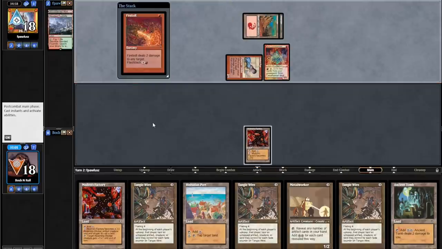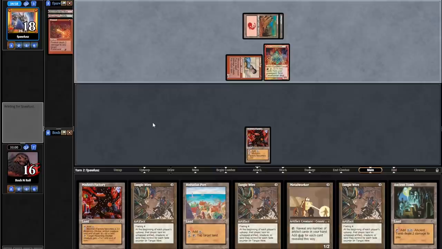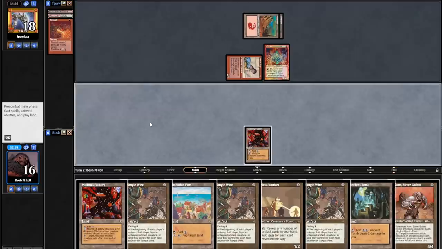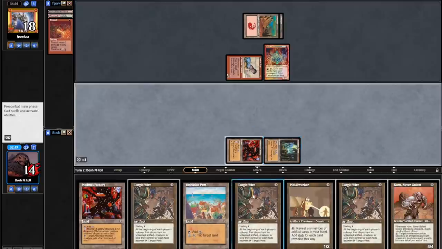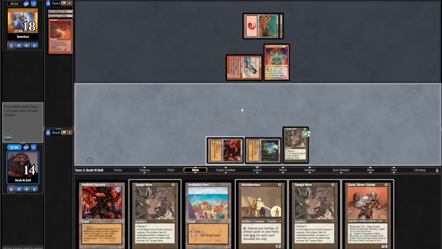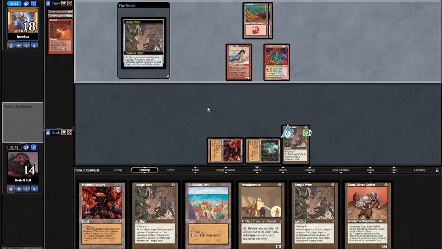Oh man, there's more. Okay, Firebolt. Sure. I hate that this is Ancient Tomb. That sucks real hard. And the Metalworker is literally dead on board to the Lavamancer, so I'm going to have to take my medicine here and cast Tanglewire. I guess the Ancient Tomb pays for itself immediately by tapping the Jackal Pup. Like that, I would have taken that 2 damage anyway.